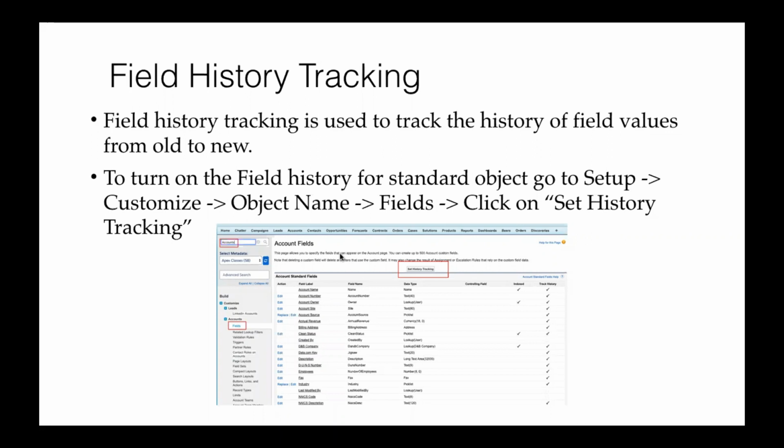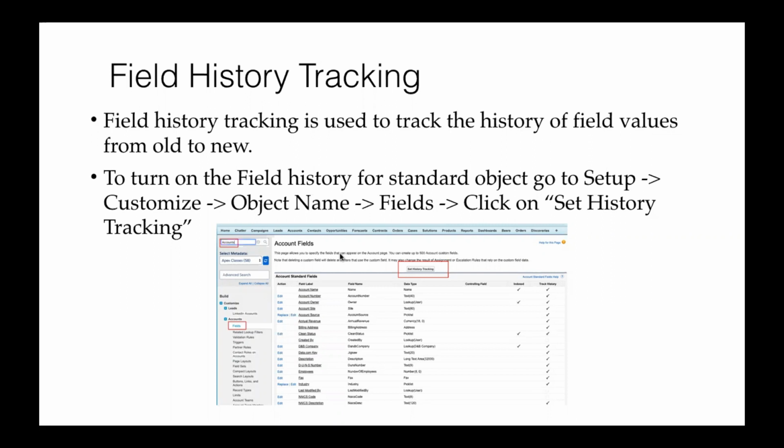Or if we have stages in our opportunity, we wanted to track the path that the opportunity followed while it was converted to the closed one. For that information, we can enable field history, and then we can see that information in a new object.